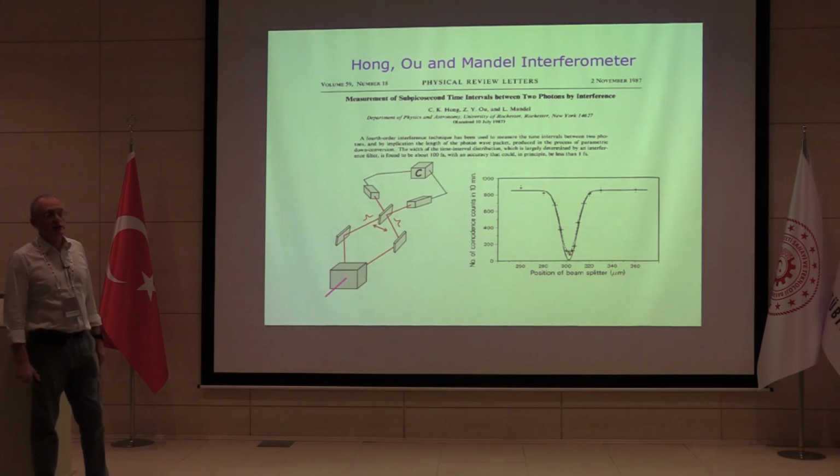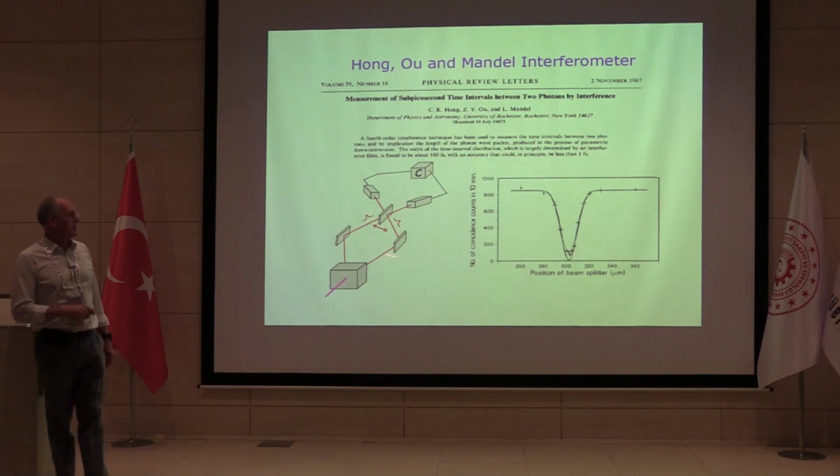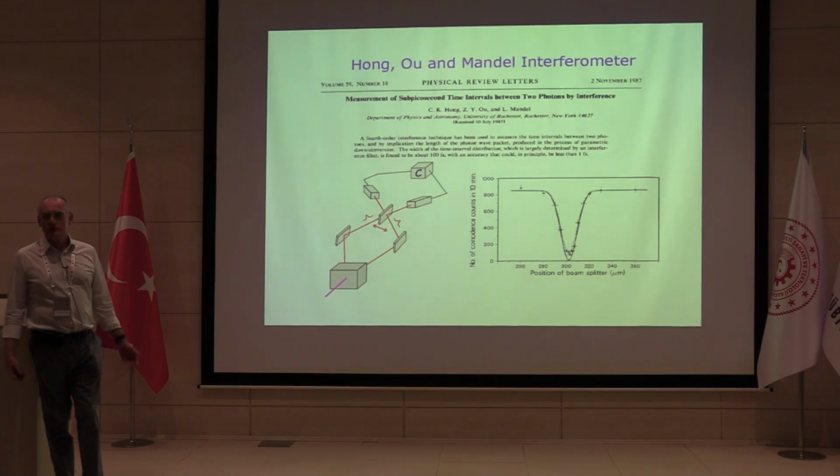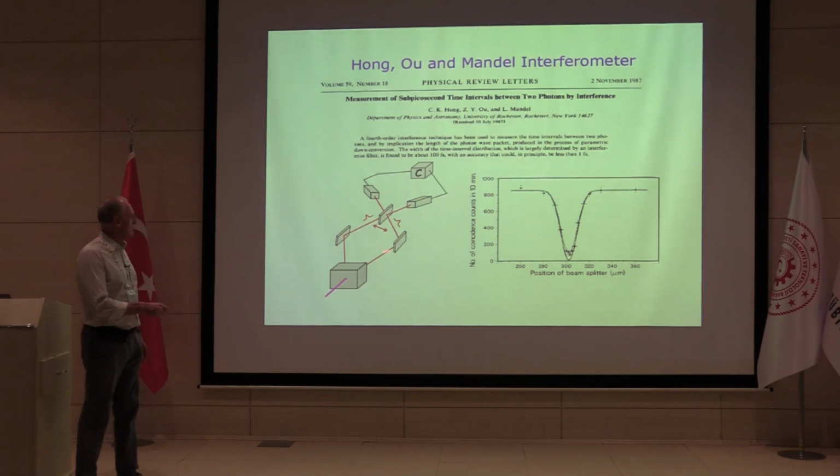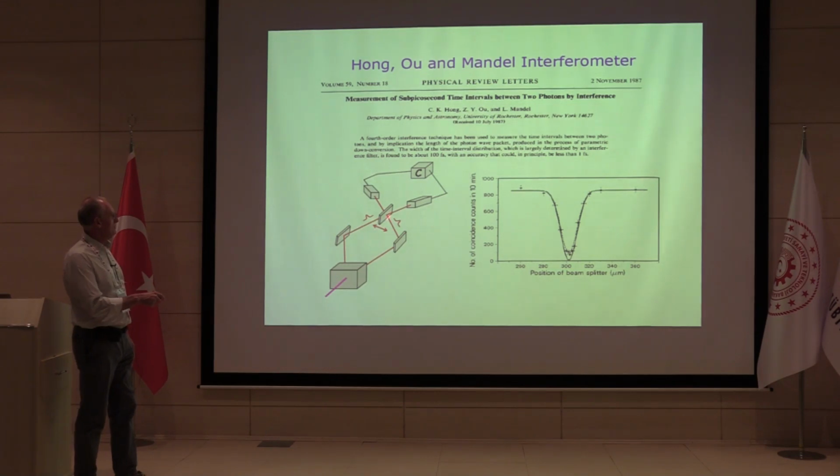And the interesting thing is, this is considered to have given a big kick to the whole quantum optics development area, and you can see the title says: a measurement of sub-picosecond time intervals between two photons by interference. It's metrology. It's the first quantum metrology example. So the idea was that you have a source of single photons, and we'll talk more about this. They come to the beam splitter where these distances are absolutely the same and these photons are indistinguishable. You're not going to have any coincidences between these two detectors. When you start to move the beam splitter one way, this arm becomes a little bit longer than that one.